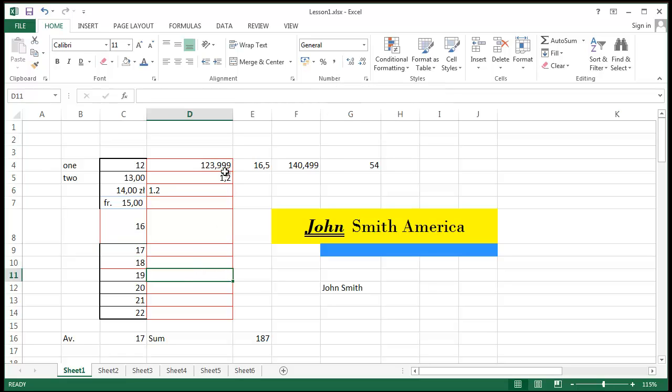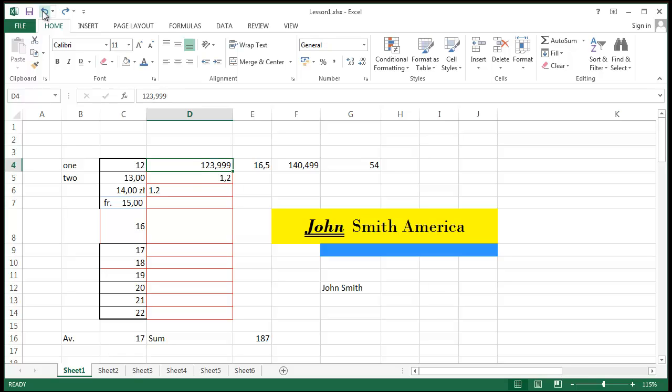Okay, let's go over two more buttons we have over here, which are the percent style and comma style. Let's go back to our number and push the percent button. What this does is convert the data, as you can see over here, to percent. This changes the data's value. This doesn't show anymore as a number, this shows as a percent. So please remember that if you change the visual effect of this to percentage, this also changes the value itself.